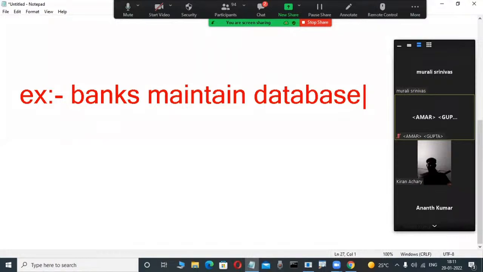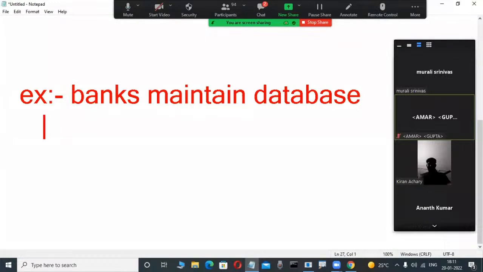Suppose you or I, or some customers, are withdrawing some amount. Those details they also want. Again, some people are transferring money from one account to another account, either online or offline or anywhere. Those transaction details I want to store permanently. Then only we can operate all the things. That's why banks maintain databases. Banks means everyone understands.